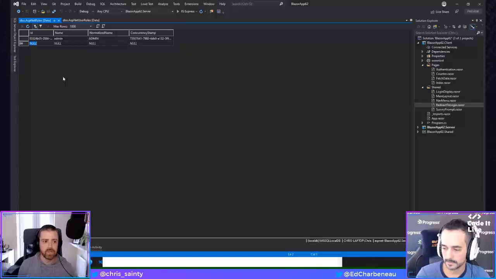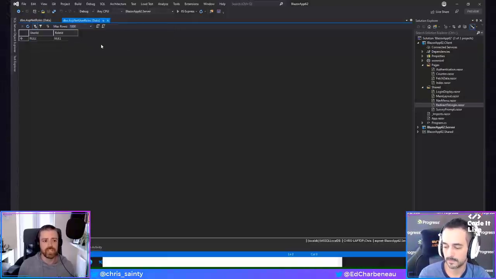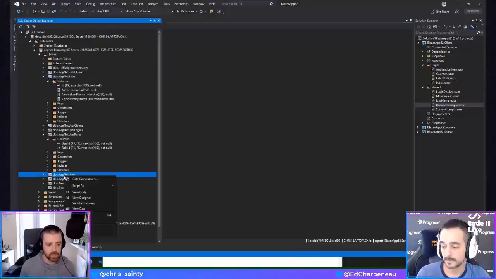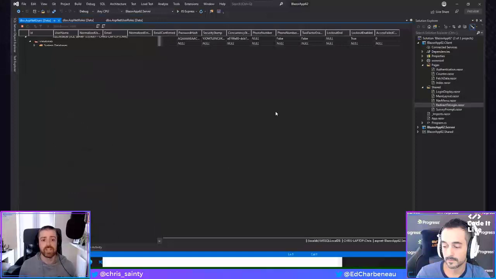Okay, so that's cool. We've got our admin role now, so that's great. And then we have this kind of join table, which is where we can assign the role to the particular user. In order to do that, I need to also open up and get my user ID. This is my user that we went through when we created the account, when we did the registration. So I need my ID from here.